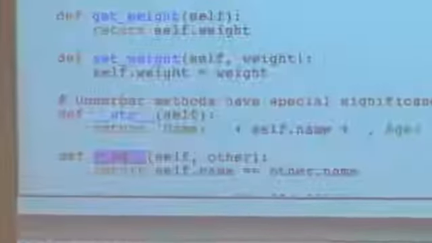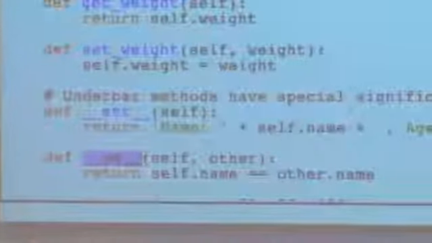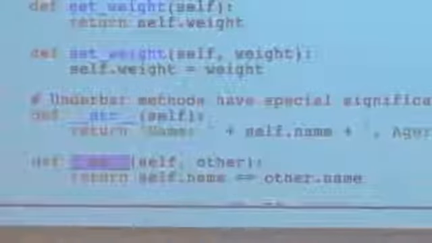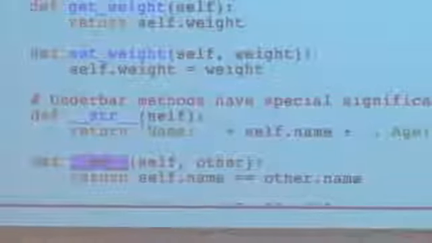The underbar methods, and underbar init is one of them, have a special significance in Python, right? So in this case, the underbar EQ underbar says that if I have an object, Mitch, and I have a double equal, and I have another object, Serena, it's going to look in the Mitch object, and it's going to say, does it have an EQ method?